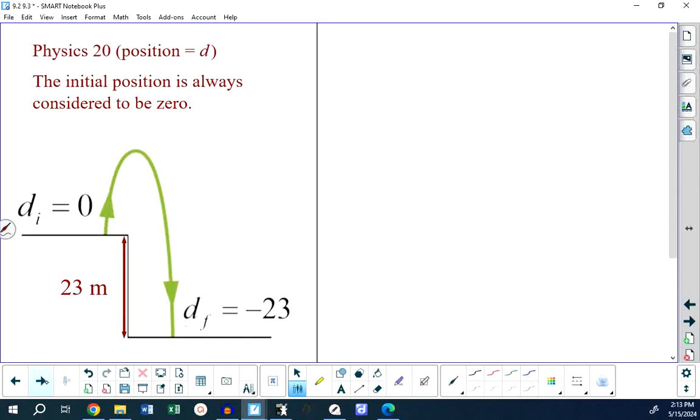Now, there's a huge difference between how we treat position in physics in high school and how we treat position in math in high school. In physics, whenever you solve a problem, say in physics 20, the initial position is always thought of as being zero, which is kind of weird. But if you solve a problem in physics 20 where you throw an object up and you discover, you're not told the height, but you discover that out of your formula, the displacement is negative 23, that means that it ends up 23 meters lower than where it started. So by implication, you're saying where it starts is zero, which is really very awkward.